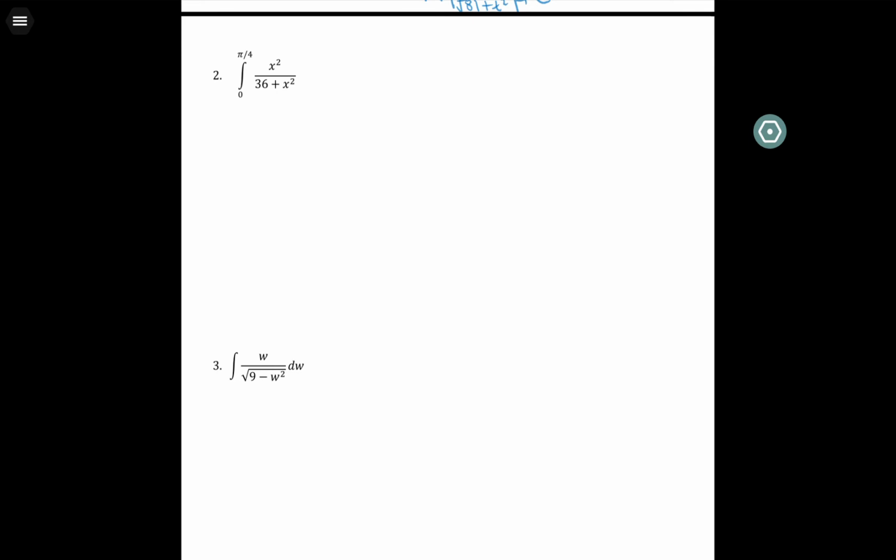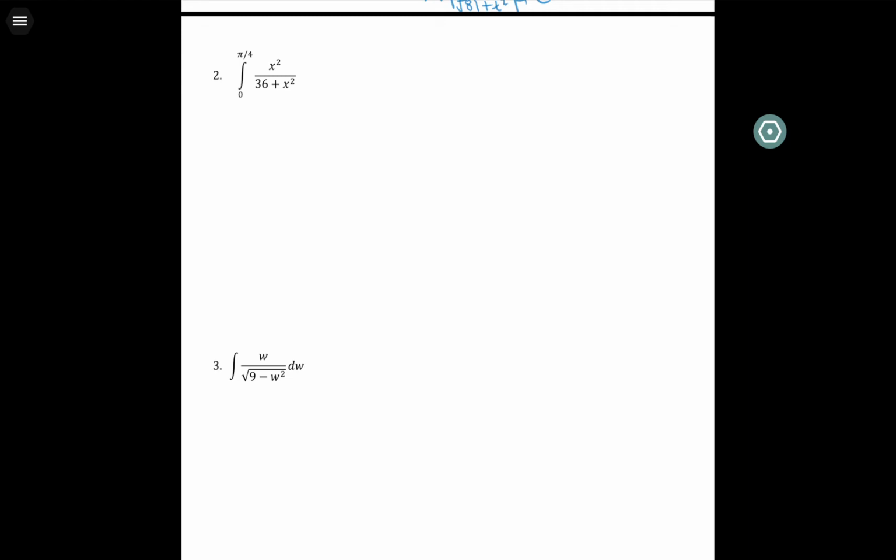Everyone, let's look at another trig substitution. This time let's look at a definite integral. I'm not going to do a ton of these, but I want to make sure I do at least one definite integral so that you get the idea, kind of the same idea as it has been for u substitution.